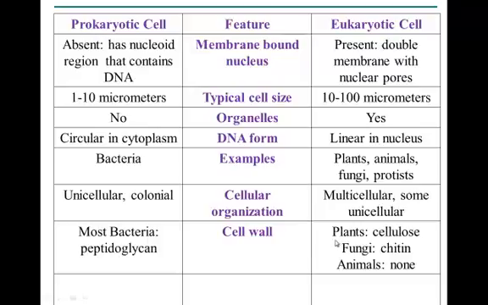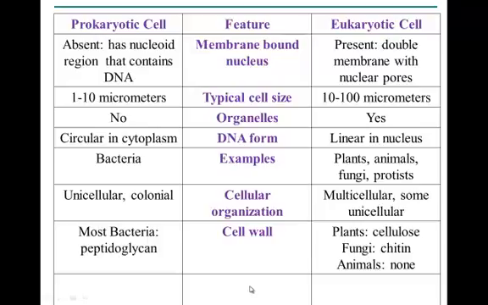Plants have cell walls made out of cellulose. That cellulose is a major component in wood. Fungi have cell walls made out of chitin, one of the polysaccharides that we learned about earlier. It has a nitrogen group and some cross bonding, making it quite strong. Animal cells do not have cell walls, so it gives us an indication of who does and doesn't have cell walls. So this is just some basic facts that will help us to compare prokaryotic and eukaryotic cells.